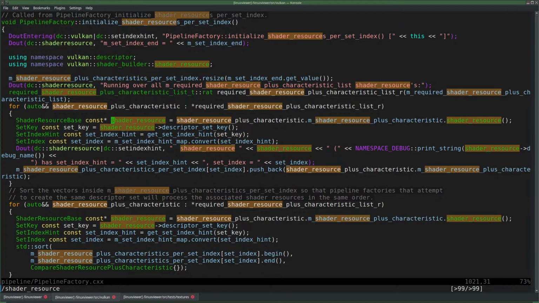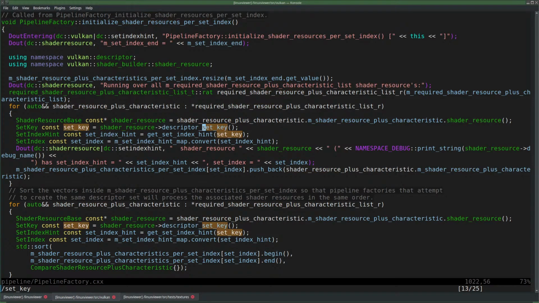So the shader resource comes from what we're looping over, which is then used to get a key. And it's printed, but not used anymore after that. And then, sorry, the key is only used to get the set index hint and no longer used after that, not in this loop.